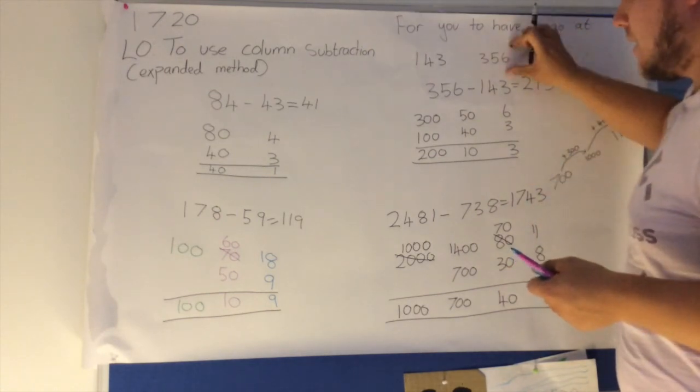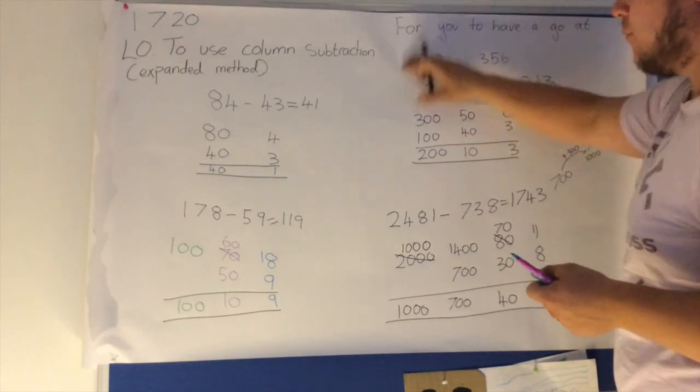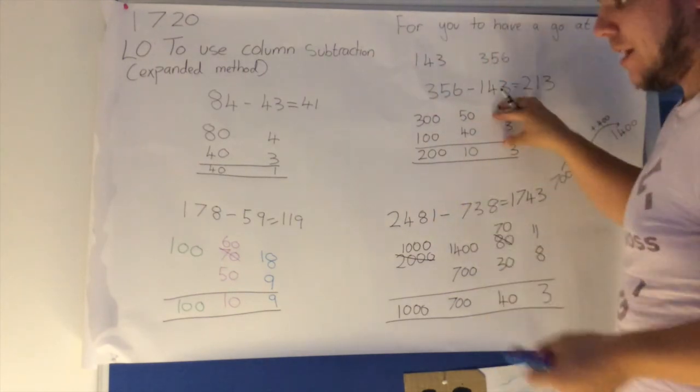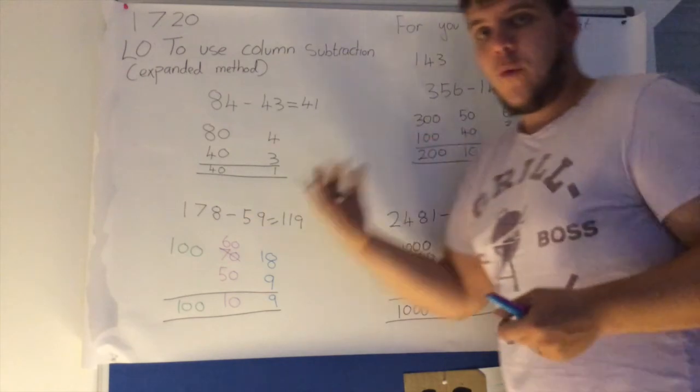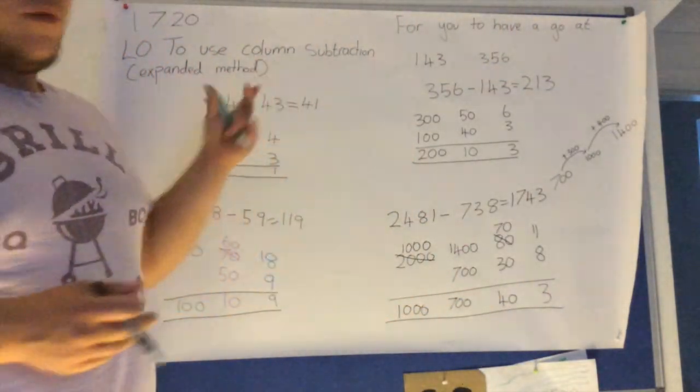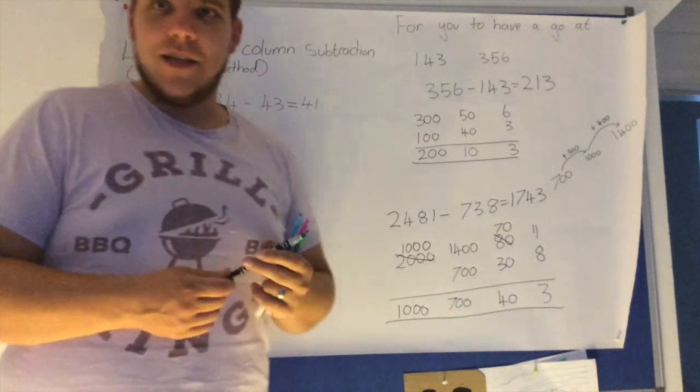Remember when you're rolling your dice to make sure that you've got your biggest number first. If you roll your digits and the smallest has come first, swap them over so your calculation and your method will work. Scroll back through if you need to use the slides, because they explain those as well. Or obviously just look at that for a little bit of guidance as well.